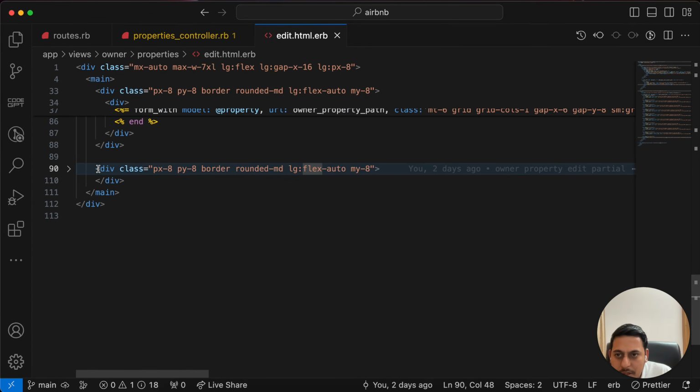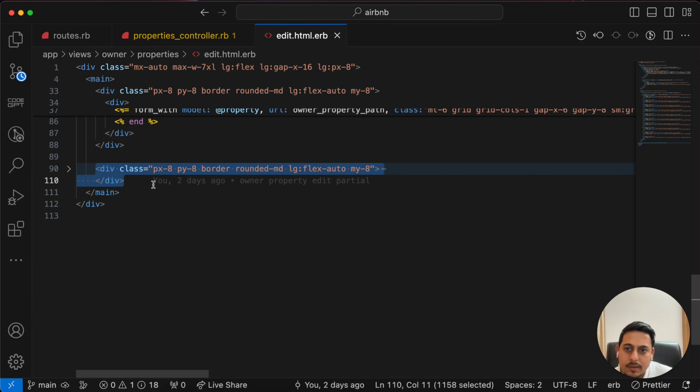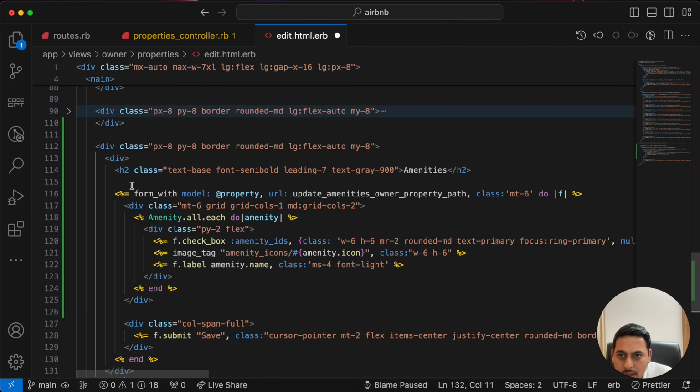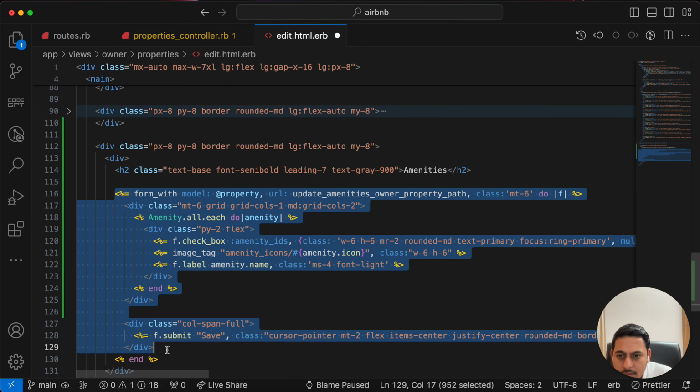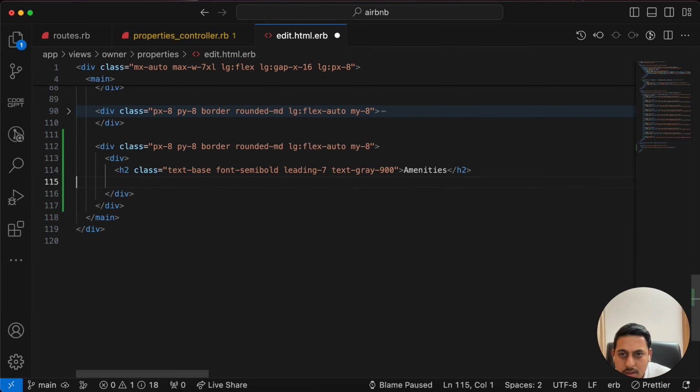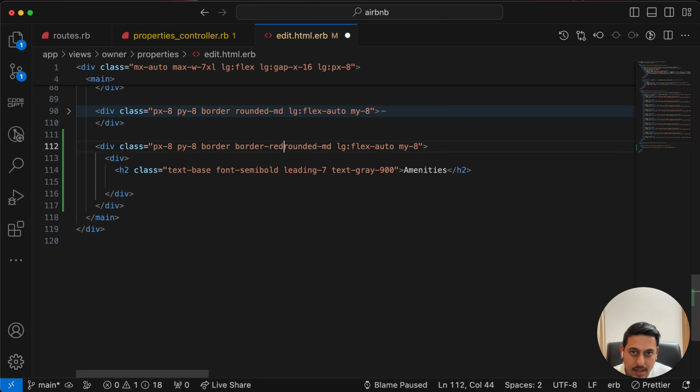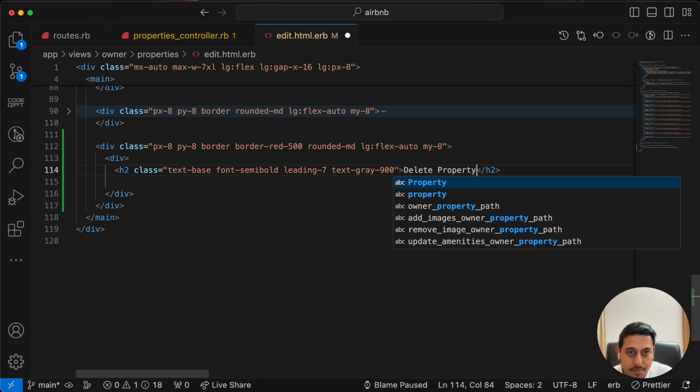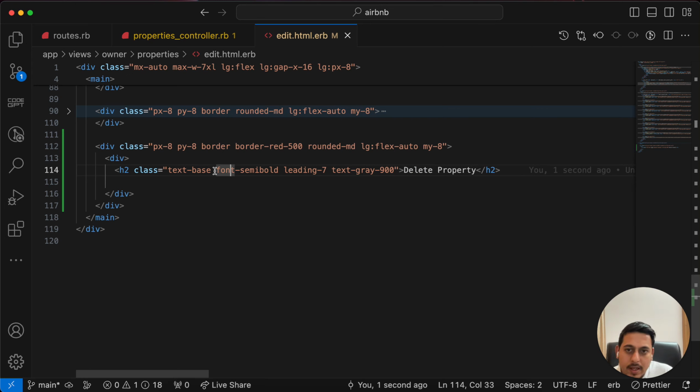Let me create a separate section here actually. I'll get rid of this. What I'll do is border red 500, delete property, and color should be red 700 for now.